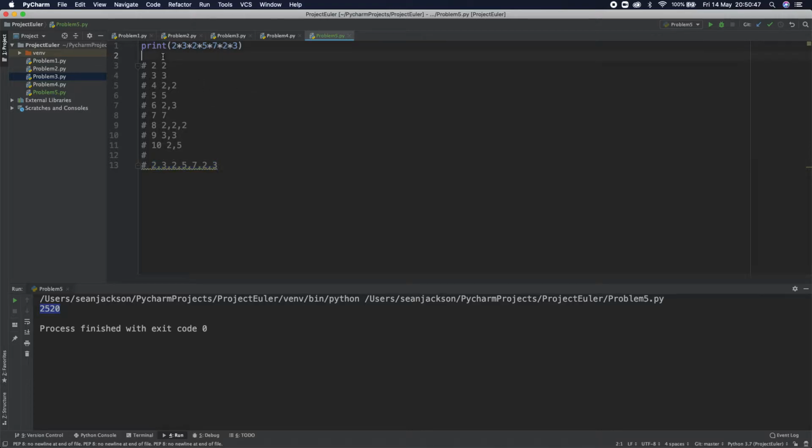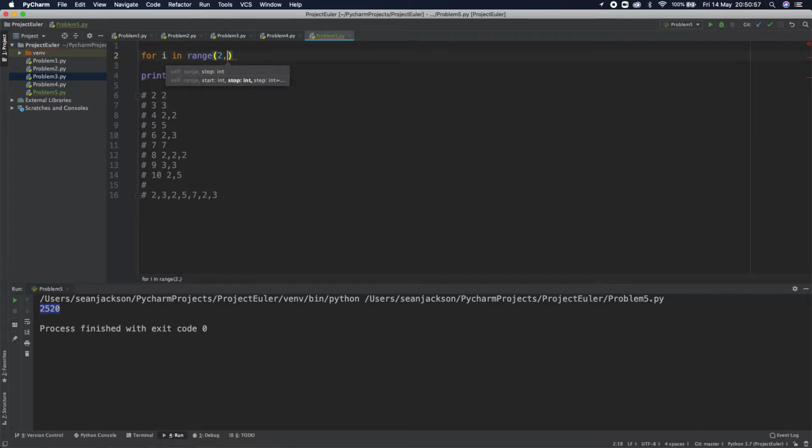Okay, let's go with that then. Let's see if we can do this. So for i in range 2 to 10, which basically means I have to write 11 there, because if you remember from the last example, it's non-inclusive. So this should give us the numbers 2 to 10, inclusive, and we want to basically say, give us the factors.